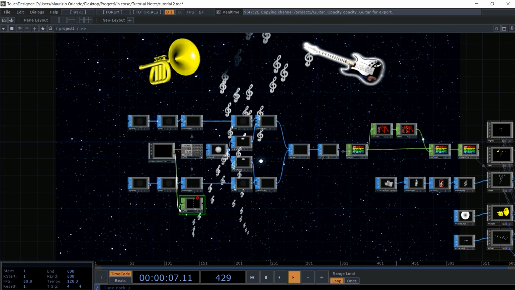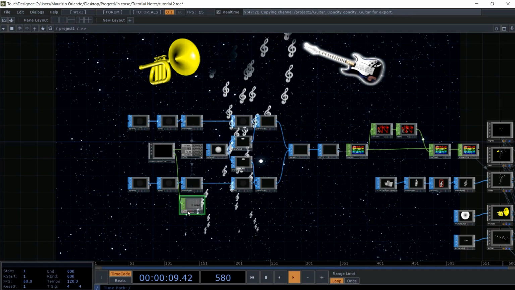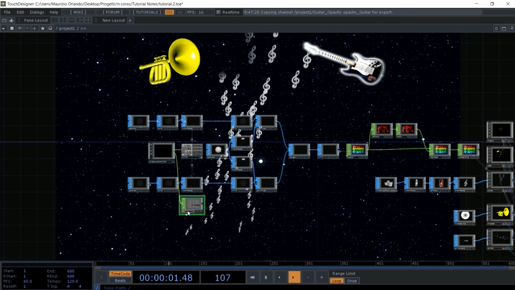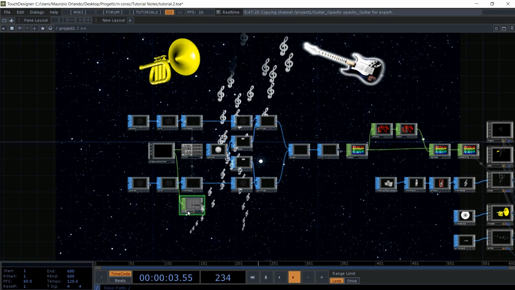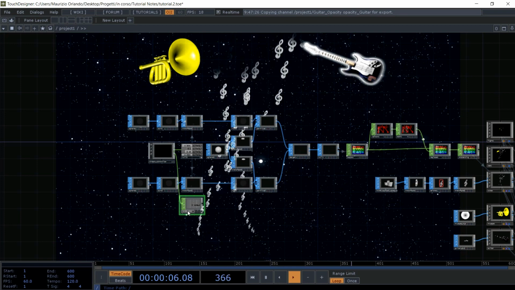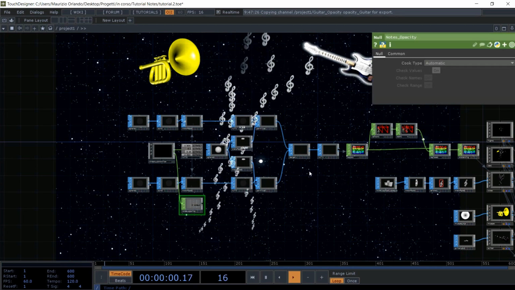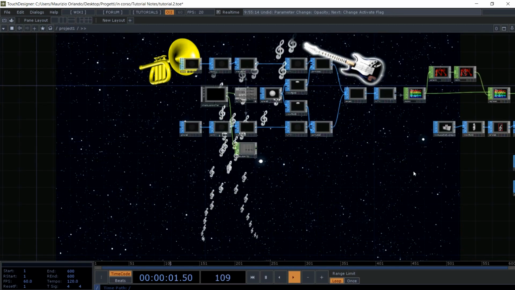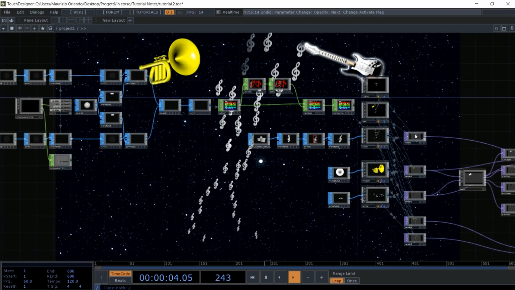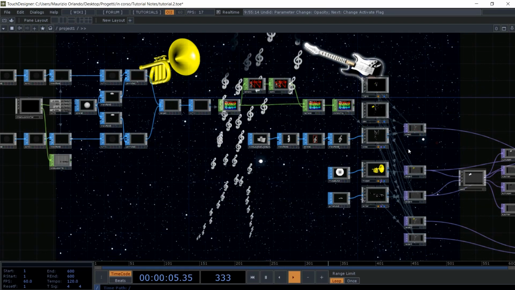You can even call it nodes opacity. And all we have to do is work with the opacity of the nodes.